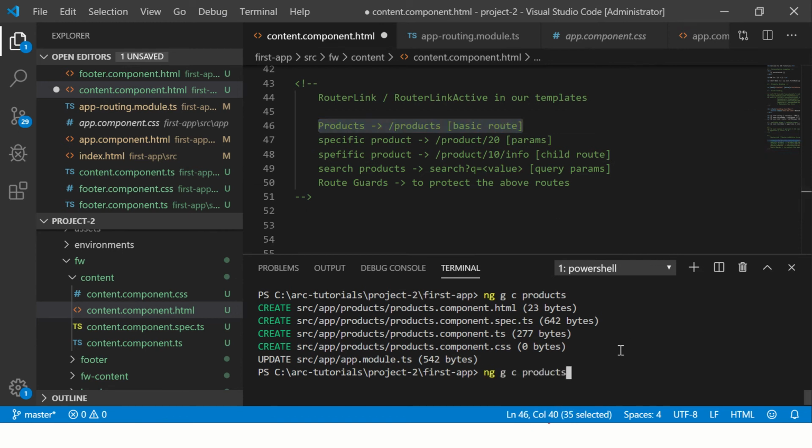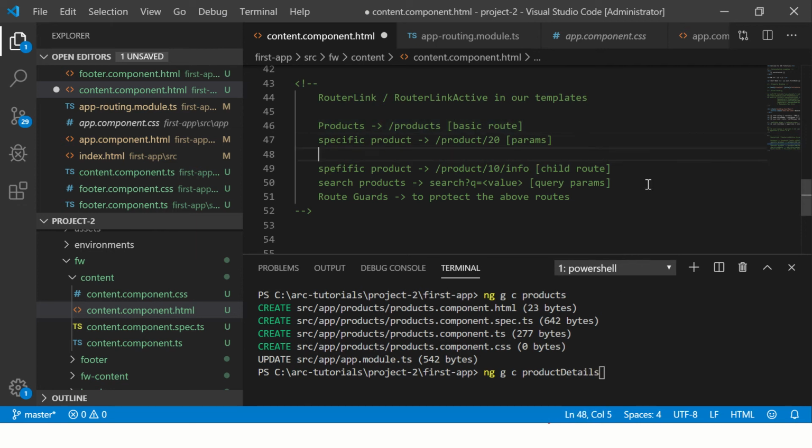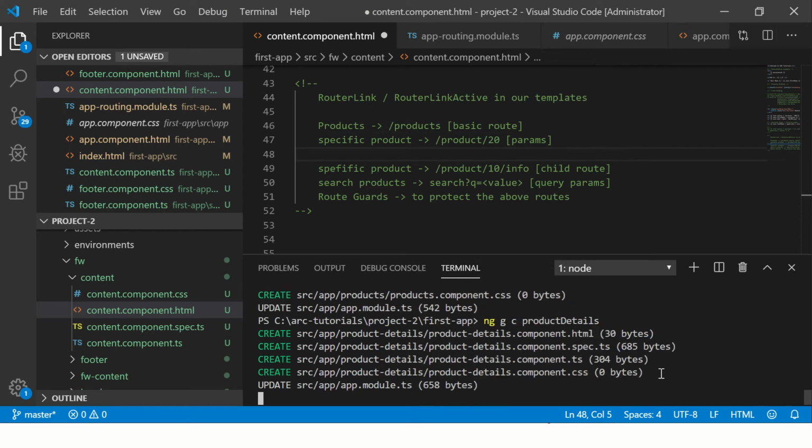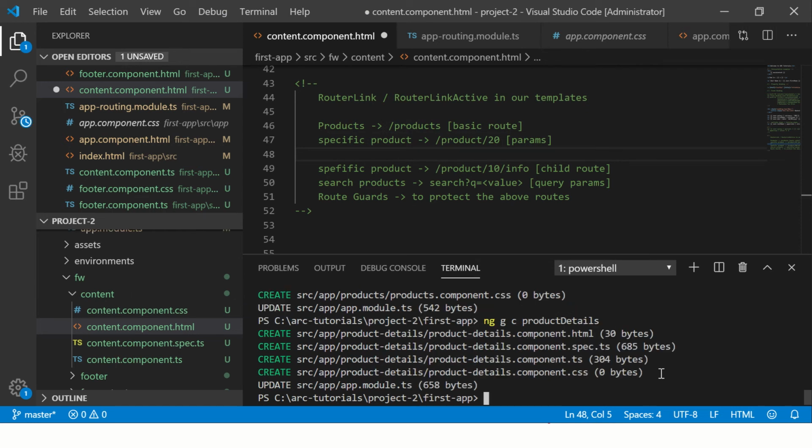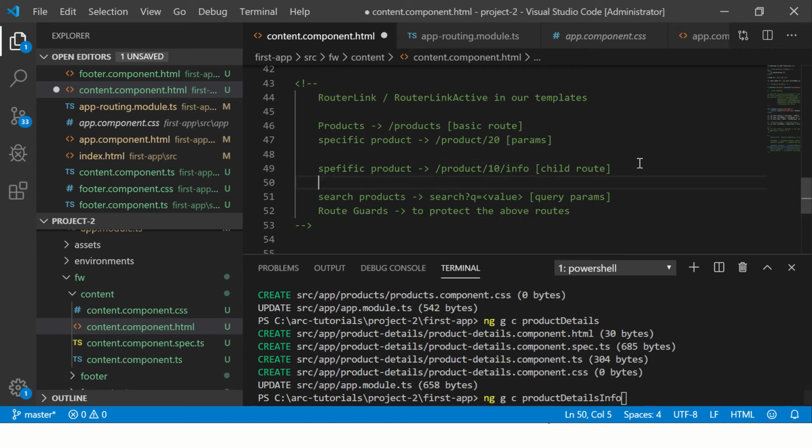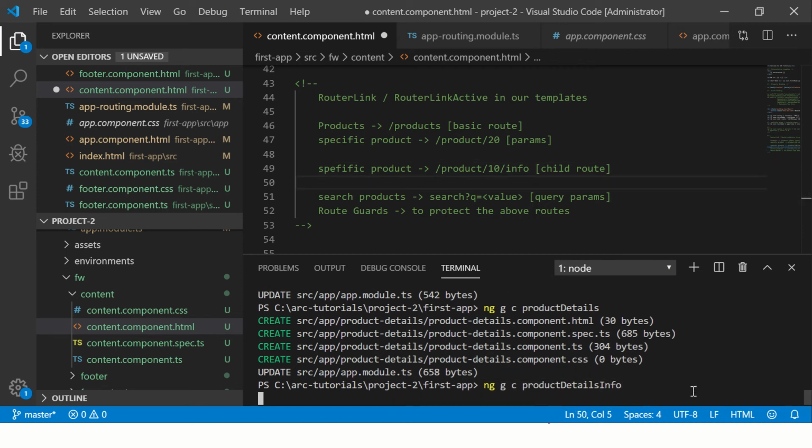I'm going to generate one more and I'm calling it product details. That is for the second route. And now I'm going to generate one more and I'm calling it product details info. That's for the third child route. That's what we'll implement.